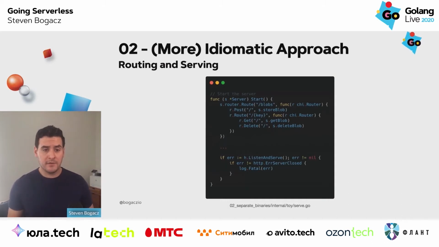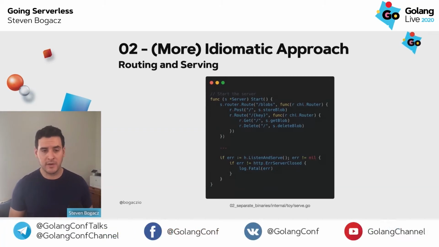So we can take advantage of this, and now we can see when we start up our server, this is all just standard Go. We're specifically using the Go chi muxer, but you could use any router or muxer that you like. This is basically like starting any other server in Go, as if you weren't using any kind of cloud functions.